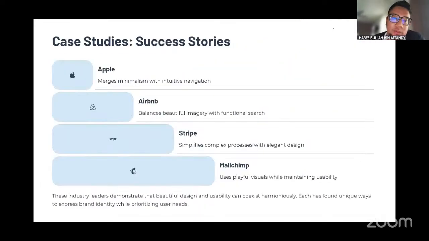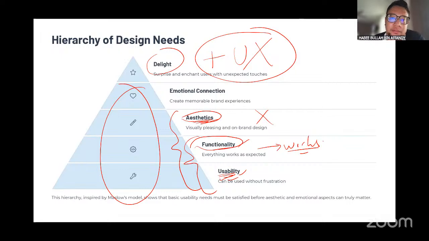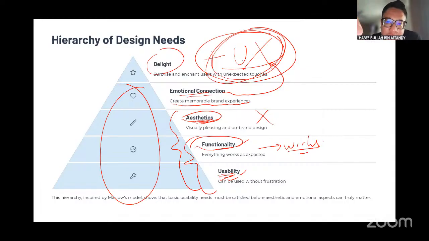Now, going back to that, this is where we look at the emotional design aspect. If you are able to create a memorable brand experience, that is how you create emotional connection. Imagine or look back: what website have you visited that is so easy to use and very helpful, and the next day you want to use it again? You have no problem using it again. That is how you create emotional connection. So how do you create that? By strengthening the user experience. So how do you get user experience? To ensure you have good usability, and at the same time, the design is beautiful enough for you to look at pleasingly. Right? So I hope that answered the question from Abdul.